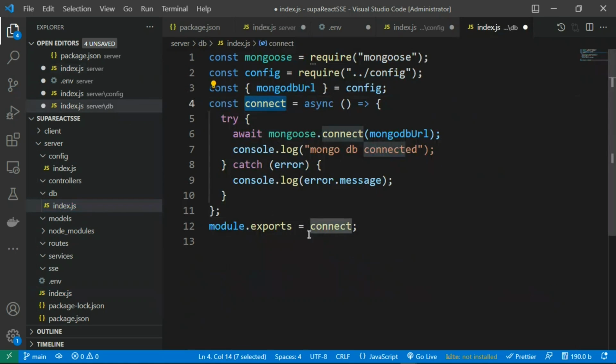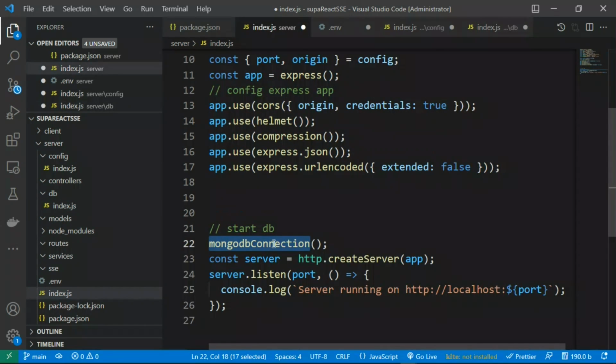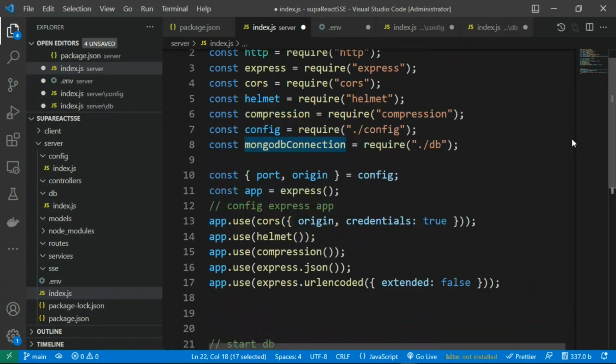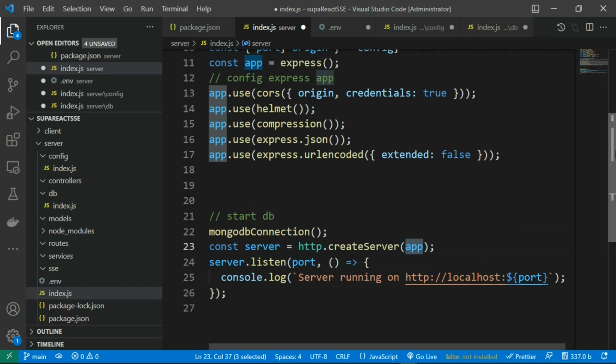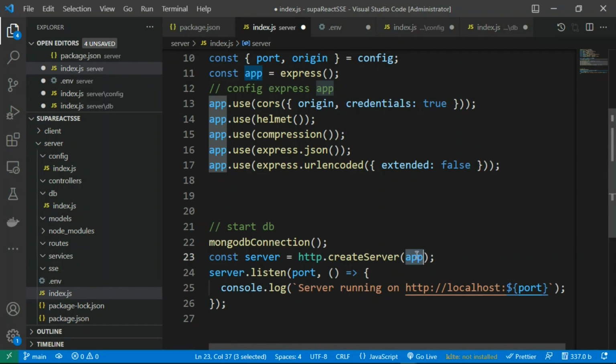Since we exported it as a default, you can call it any name of your choice. You can see I call it MongoDB connection, and I've imported it as MongoDB from the DB directory. And then I say const server equals http.createServer, pass the express app, see it over here, and then a console.log that my server is running.